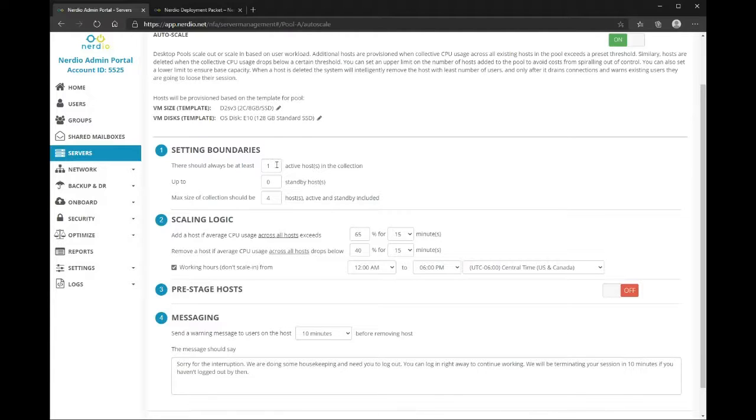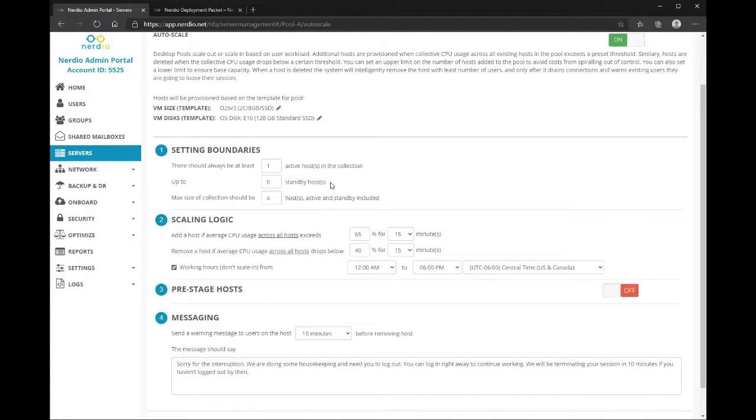So what the logic is going to do is look at these triggers and apply that to the individual session hosts in the pool in order to know when to actually scale out and add the 2nd, the 3rd, and the 4th session host, right? I'll get to these in a second, but one more thing I want to show is these standby hosts. A standby host is a host that has been built but is powered off and sitting in the pool waiting to be powered on, okay, based on these rules.